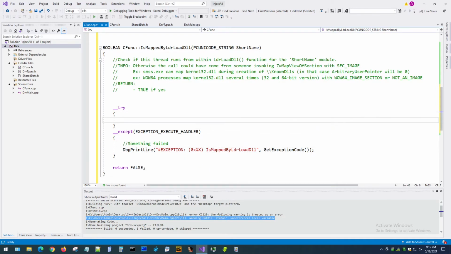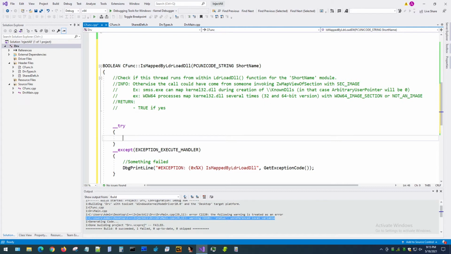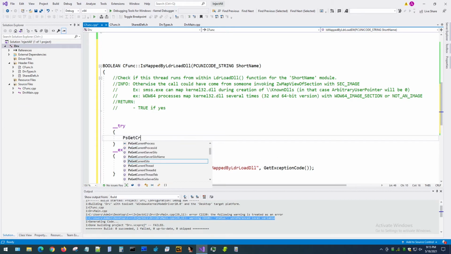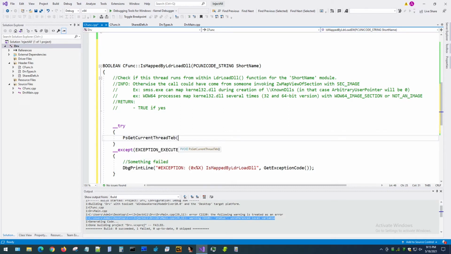And then let's write the logic for this function itself. At first, we need to get the actual pointer to the so-called TEB. This is the thread environment block that we will be using, and the thread environment block has a special, undocumented parameter called the arbitrary user pointer that is set by this API. So let's do this, and we need to get the current thread TEB.